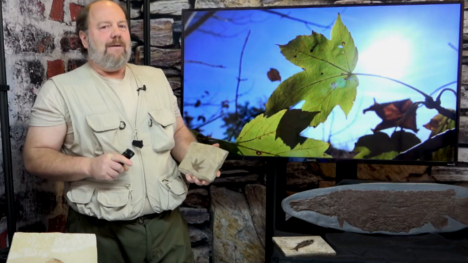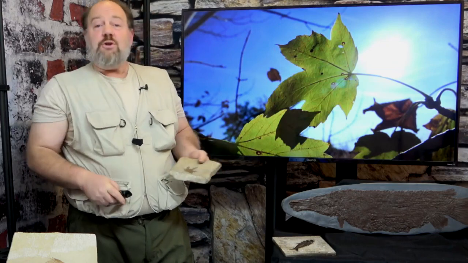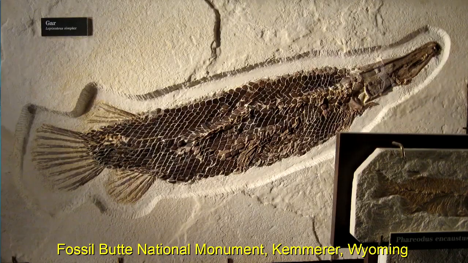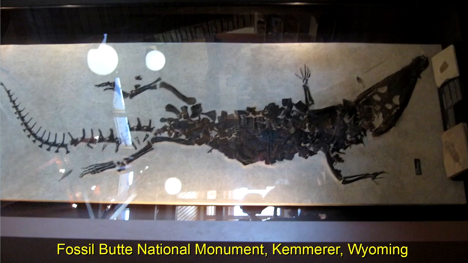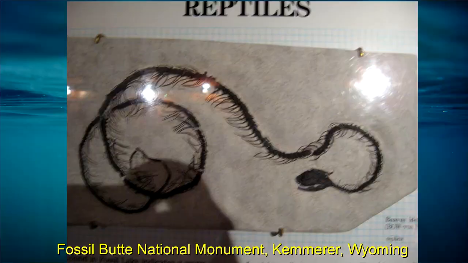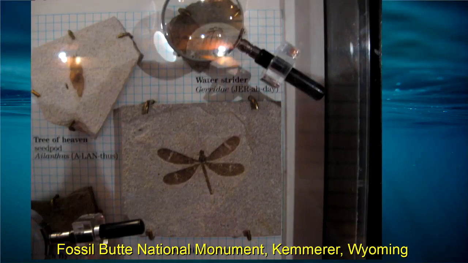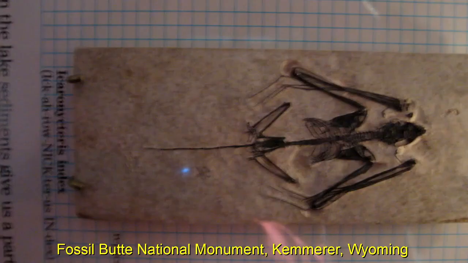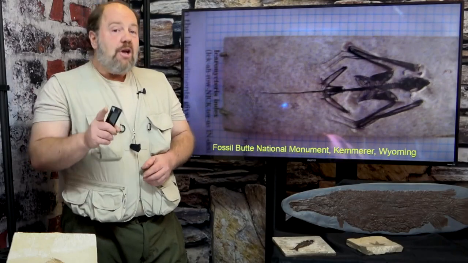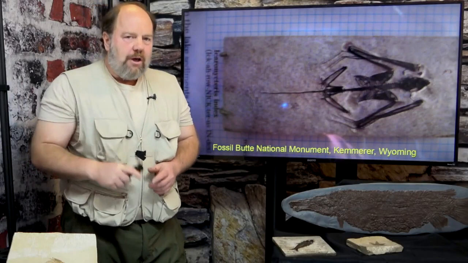As a matter of fact, all of the following Green River Formation fossils show that, according to the evolutionist data, 48 million years of evolution has caused the alligator gar to evolve into the alligator gar, ray fish into ray fish, alligators into alligators, snakes into snakes, damselflies into damselflies, birds into birds, bats into bats, and they are all recognizable because they are still around today, unchanged in 48 million years.